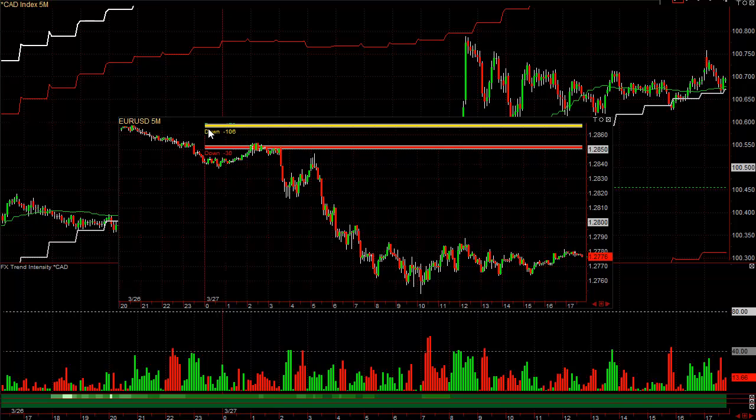So you know, the point of control in the euro dollar fell 106 pips yesterday from the day before. The low fell 30 pips. And so when it can't get above this level today, it's pretty much a no-brainer place to go short. And of course, you're looking to go short here.